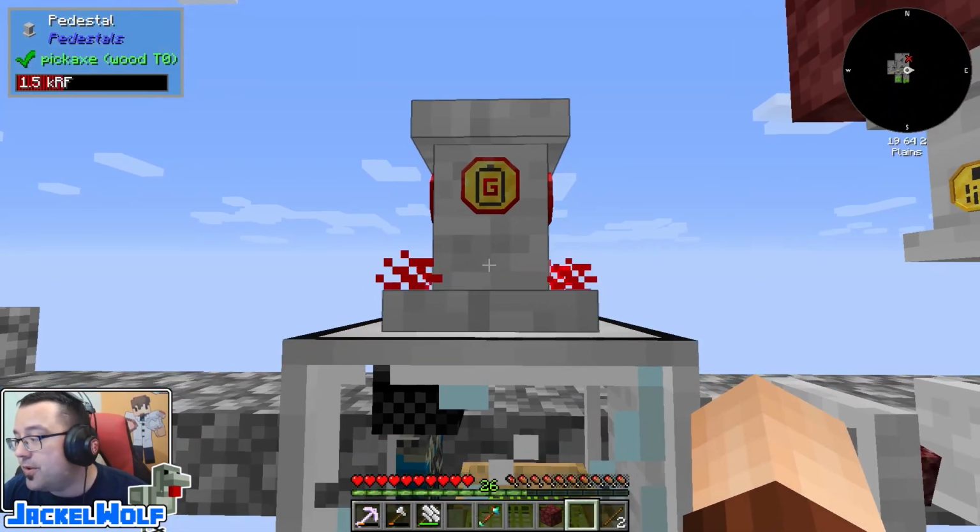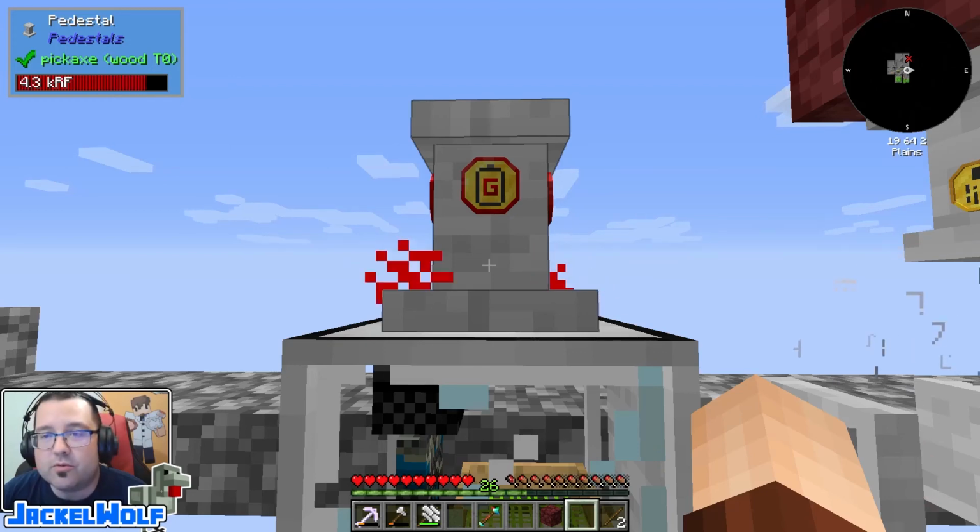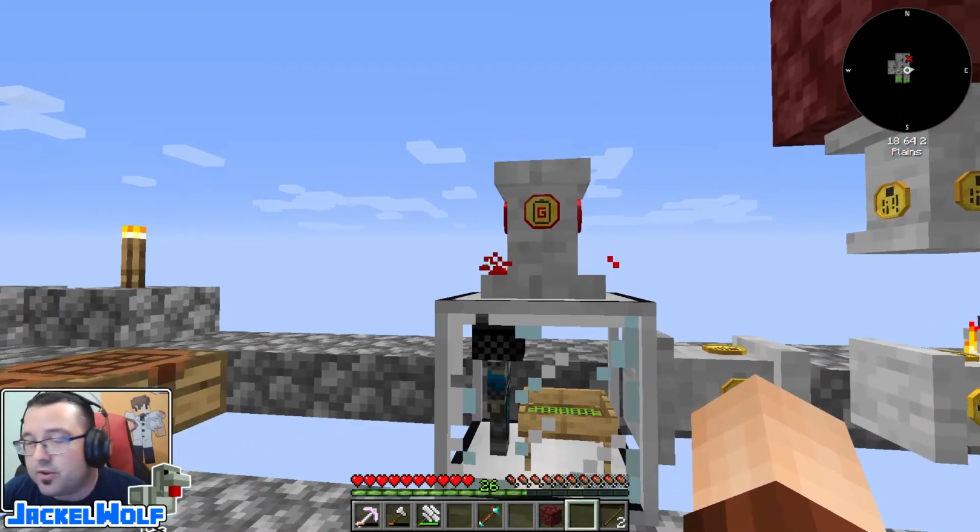Up in the top corner there, one of the reasons I got my face cam down at the bottom is you can see that it is now doing about 300 RF per tick. This seems to be about right, which is not bad. That's a pretty good power source.